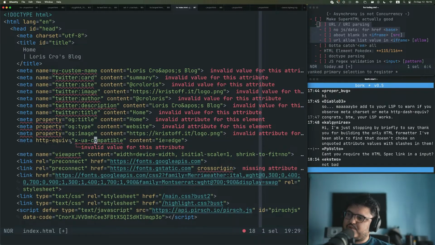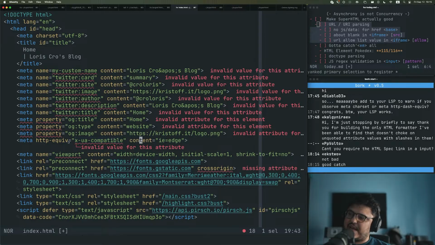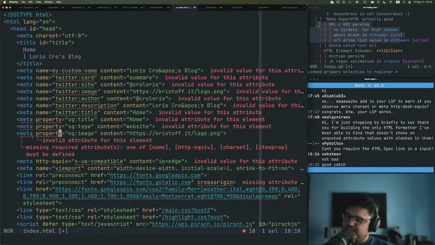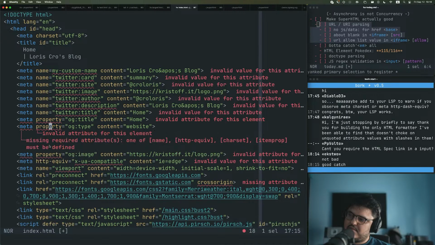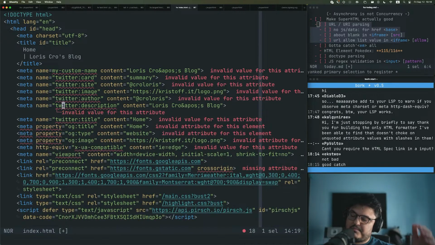Invalid value for this attribute. Oh no, the edge crap. Meta property. Valid attribute for this element. These are like the silly stuff that you copy paste so that your stuff shows up on social media.